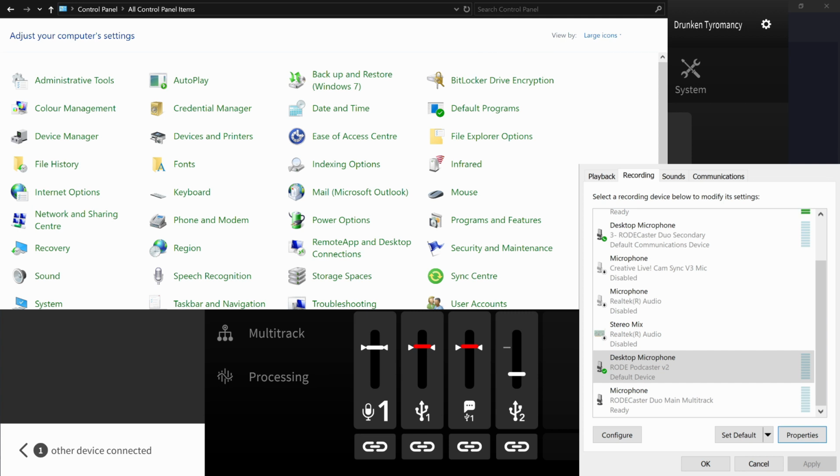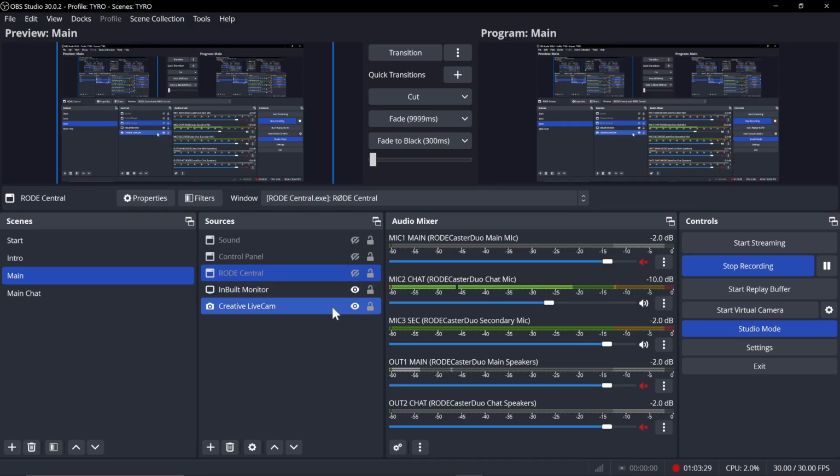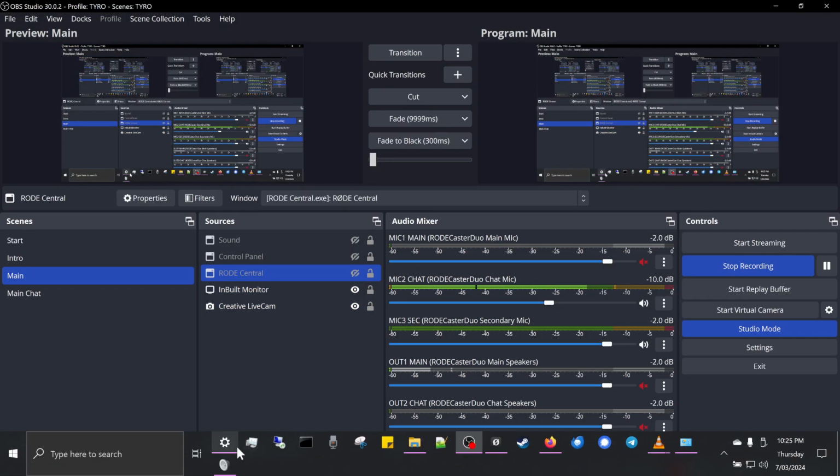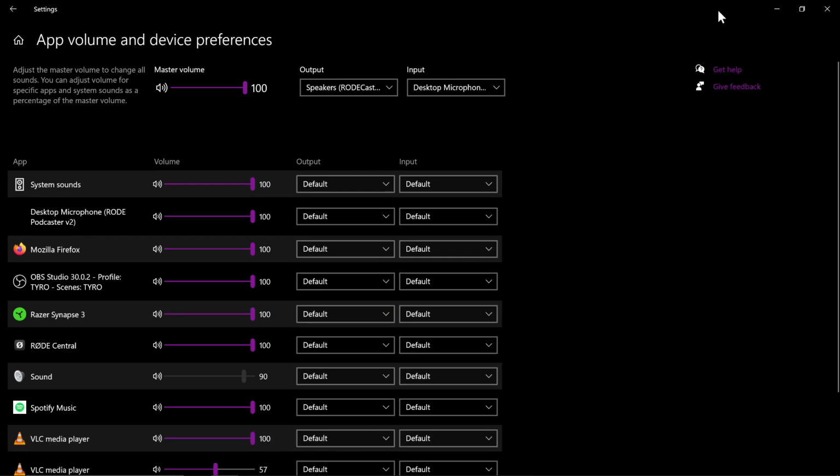Now, herein lies the problem. If I now get rid of those two and the sound window, I'll bring up Rode Central again, but actually, no, sorry, I'll just put down Rode Central. I'll bring us back to this page. And now what I want to do is bring up the Settings. So now I'm just going to show you this, and I'll just quickly check. Yeah, okay. So we've got this on full screen here.